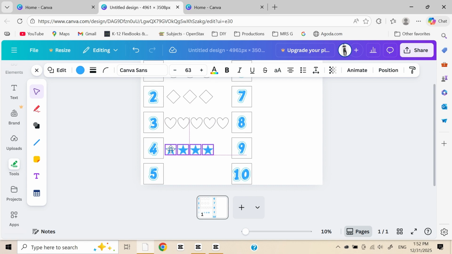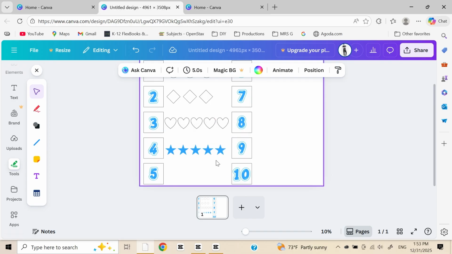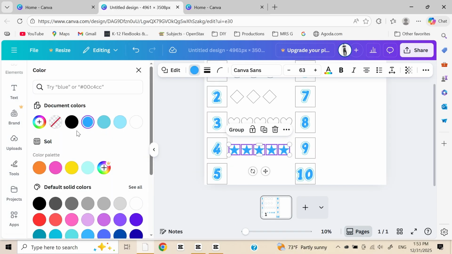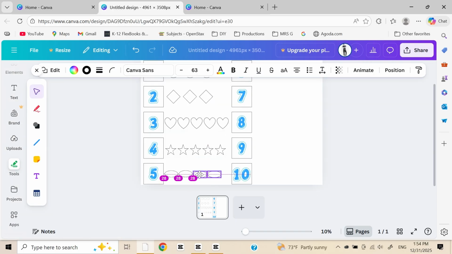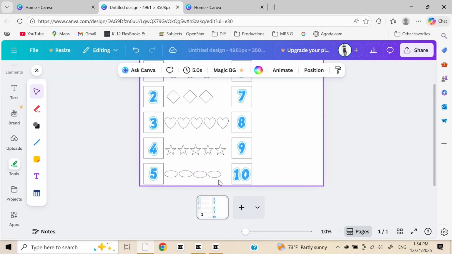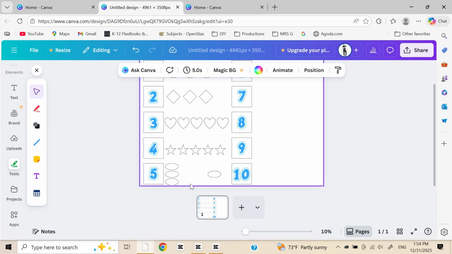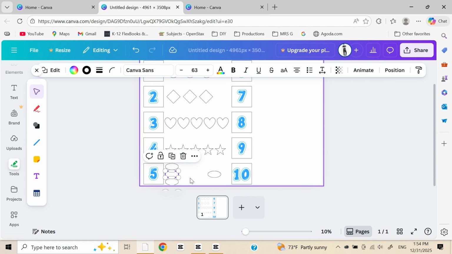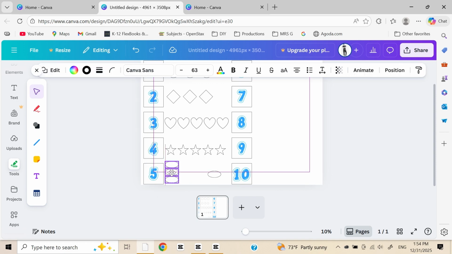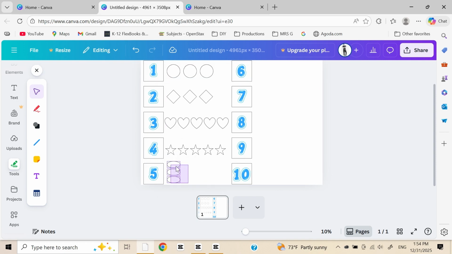Okay, now as well, I found the star in the tool shapes, and if it's not there, well, go to elements. That's your only option at the end. And now you see, I really like these shapes, these tool shapes, because the circle was a circle, but I turned it into an oval. Now I can have 5 ovals over here. But I need to find a way how to fit 5 of these ovals over here.